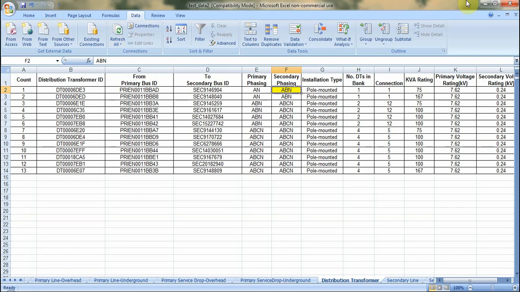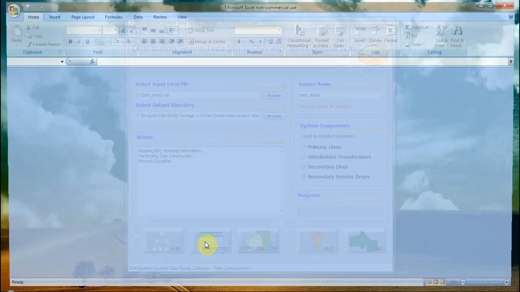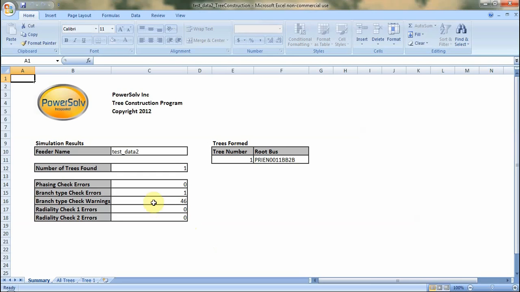So we save the data, we close this again, and we run again the data. So that's basically how you do it. You correct the data one error at a time. So you see, there's no more phasing check errors. There's no more connection error. Now the only error right now is the branch type error.